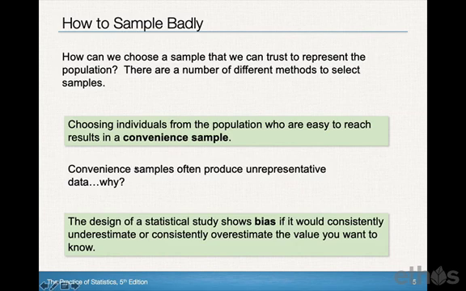Okay. Now, we want to draw good samples that will represent a population adequately. And there are a couple of bad ways to do it. A convenience sample, where it doesn't take much money or effort to reach out and choose a group of people, can frequently be biased. If people are already together in a group, they might all have the same opinion, or they might all have the same response to whatever it is you are measuring.